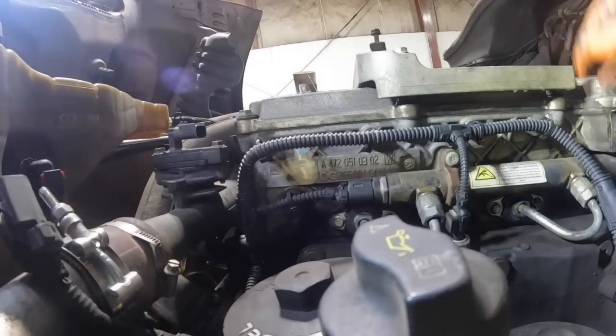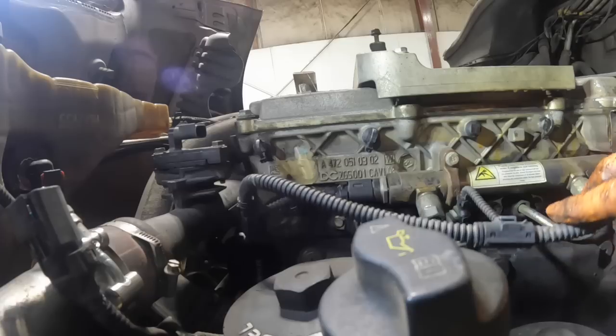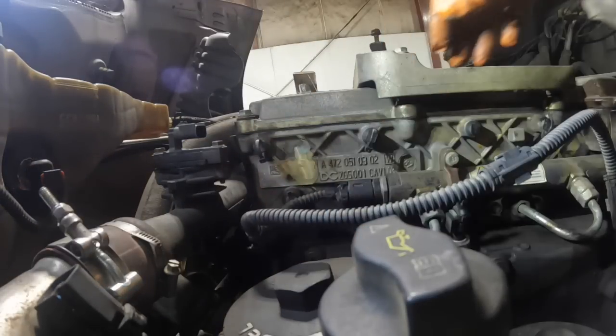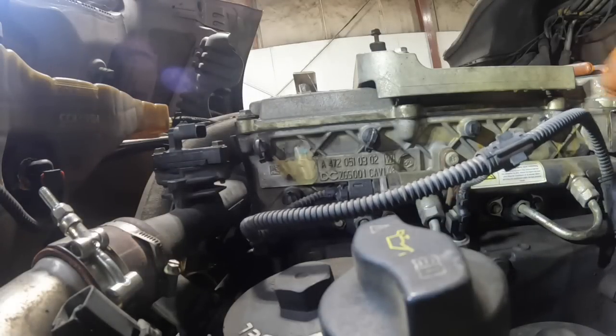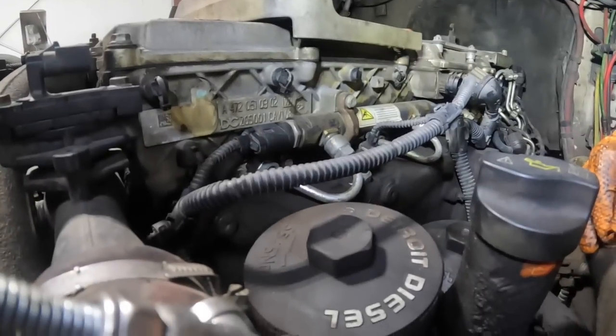You can put little zip ties and loop them back through when you go back together — they just pull out of this little deal here. I'm not pulling the intake manifold; there's no need to do that. Get the rail pressure sensor off. Sometimes I leave it on and flip it upside down where I can see the connector, and just pull the rail off the rocker housing. I'll unplug this one because it's the intake air temperature sensor — it's easier to deal with that one unplugged and out of the way.